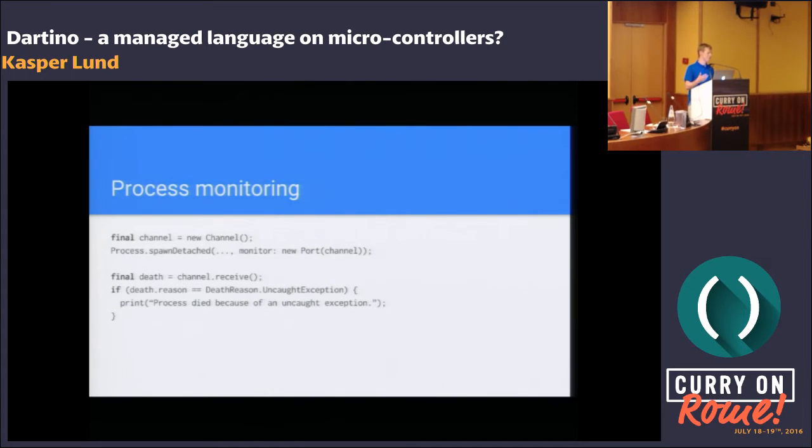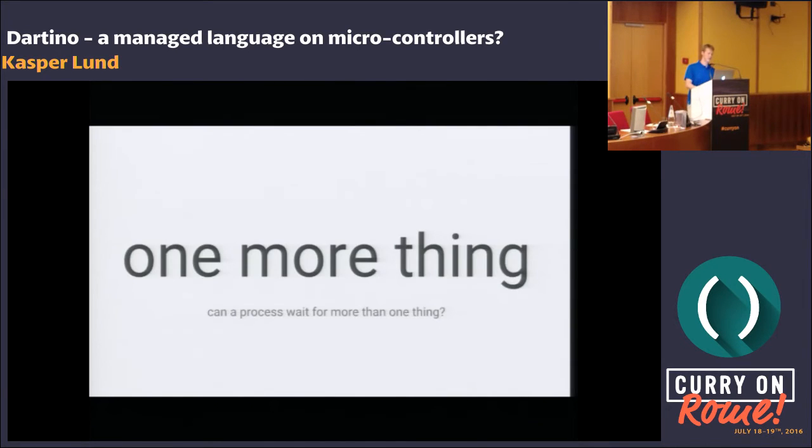So you have a way of receiving those events and acting on them, either by restarting the process, and again, very much inspired by similar approaches in Erlang and other systems. So you saw here that there's a call to receive that's blocking. So you may have this problem that within one process, you can only really block on one thing at a time. And we found that it's a little bit too limiting, and people want a little bit more than that.